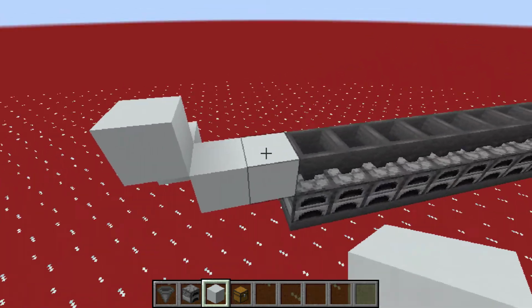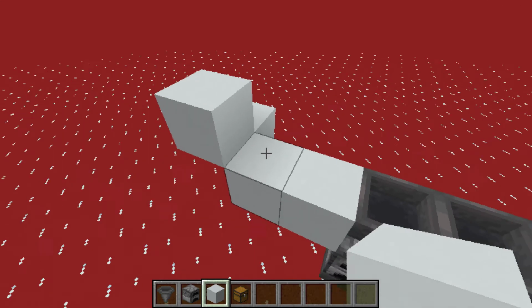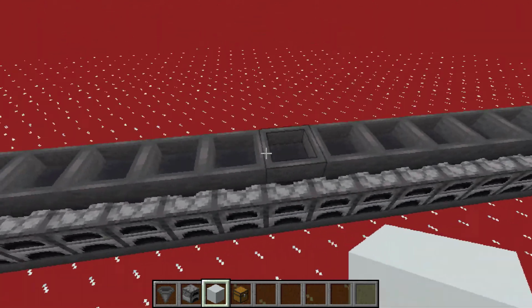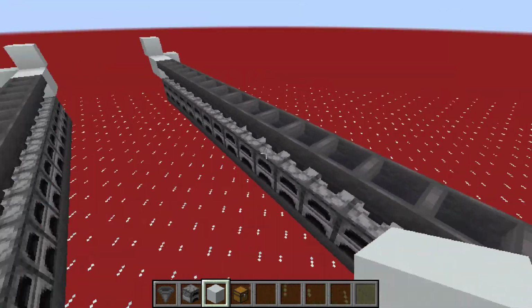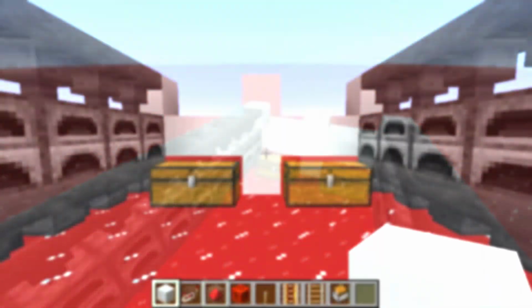So by doing it this way, your cart has time to come down, come off the last hopper, bounce back and reset. That way you get an even flow of items going all the way around. All right, guys.